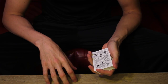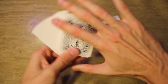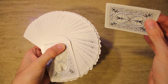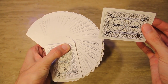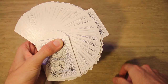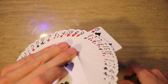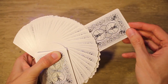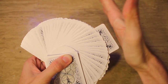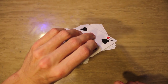Let's learn the fan jog pass. The spectator has their card and they're looking at it. While they're looking at it, you do a fan — I have tutorials on how to do fans. You're going to pinch down and squeeze, not too hard, but just enough. If you squeeze, they are not going to be able to get their card lost in there. So you can have them put it back while you're squeezing the deck. They'll put it in and you allow them to look at it — that's kind of the excuse, leaving it out-jogged so they can look one more time. Then you fake push the card in and do the one-handed fan close that we've learned.